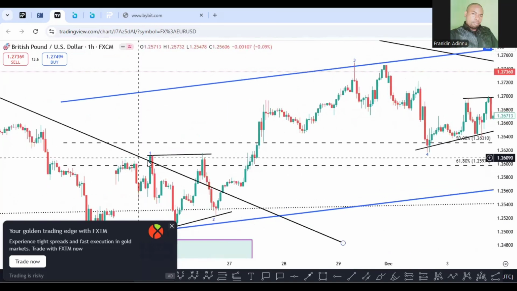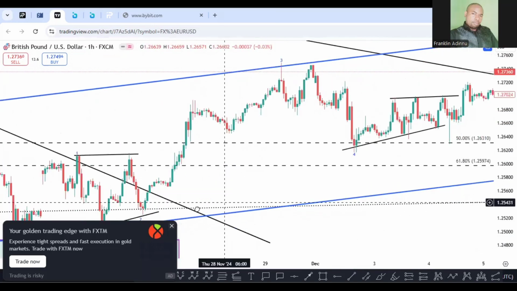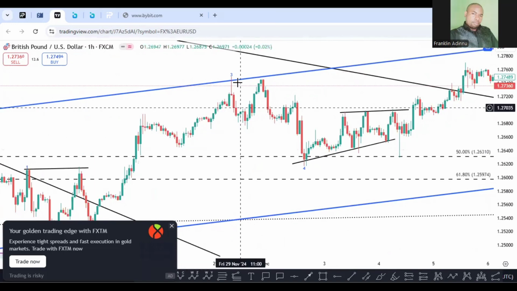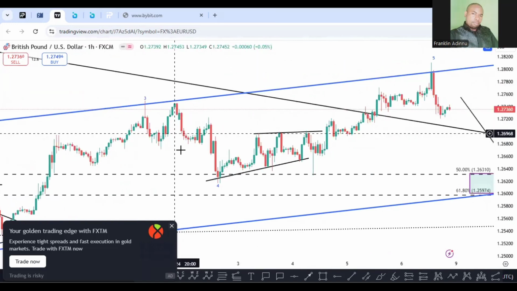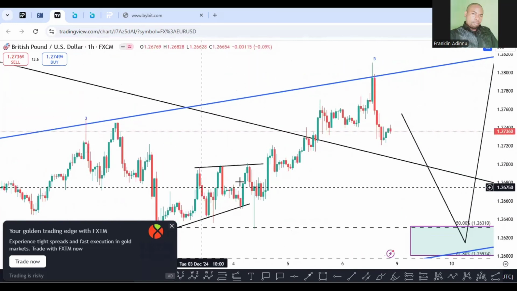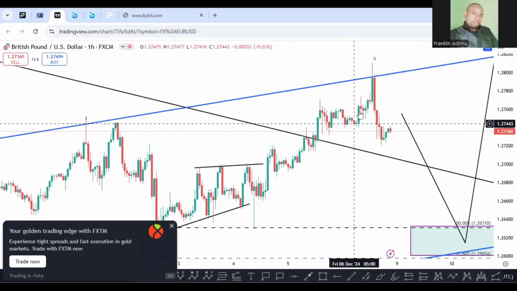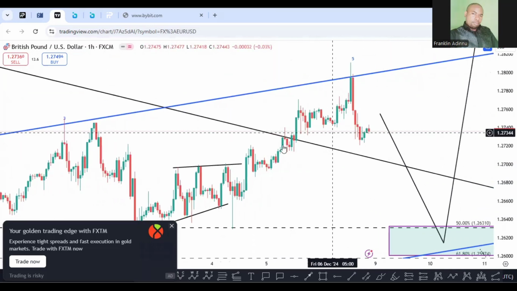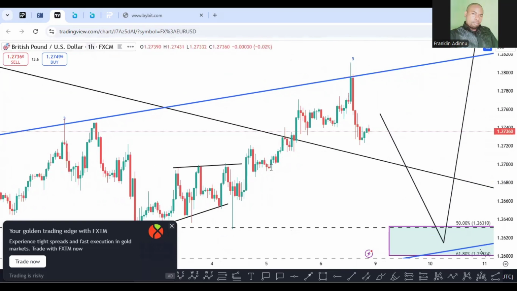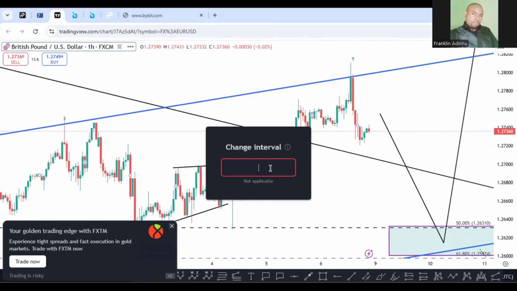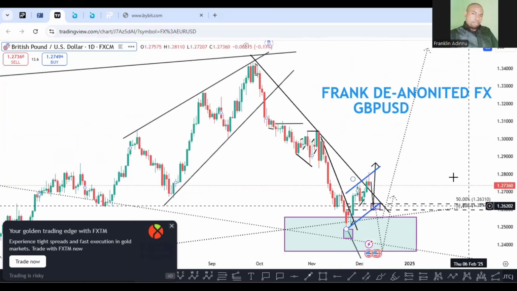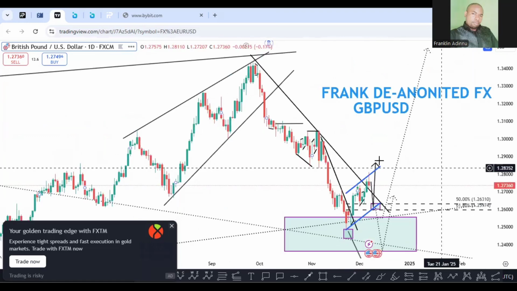So that is a 5 wave structure. This is wave 1. This is A, B, C. 1, 2, 3, 4, 5. This is 3. And A, B, C is 4. Another 1, 2, 3, 4, and 5. This is 5. So that is a 5 wave structure. That is why we are able to say that it's going to correct and then move up. So this is what I'm expecting.